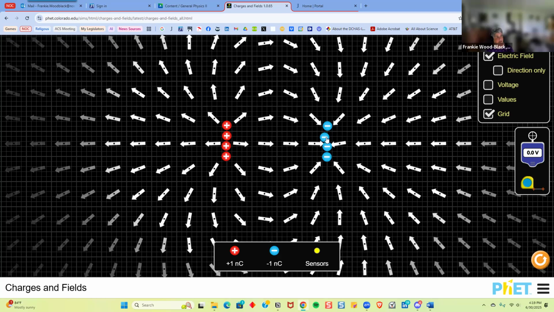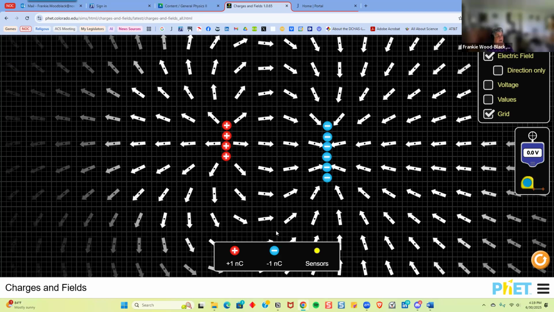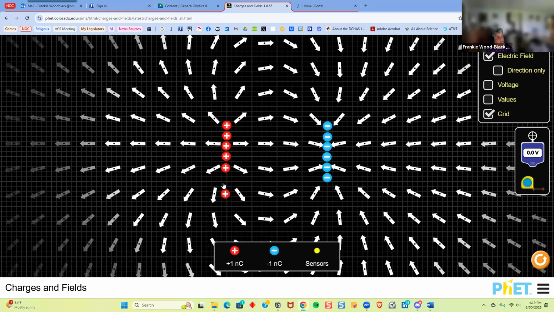You can play with this and do some different fun things with the different charges, and you can see how the electric field is going to change as I start adding different charges.